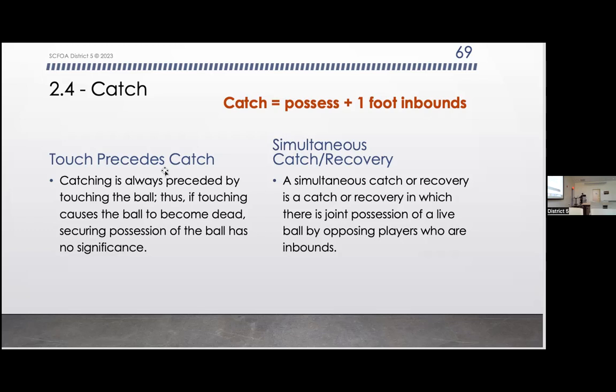This comes into play, all those plays we saw last week, where now a player being out of bounds, any body part touching, this is what that's talking about. If his foot is touching out of bounds, reaches his hand up while the foot is still on the sideline and touches the pass, doesn't matter if he catches it or not, it's dead as soon as he touches it. Simultaneous catch or recovery, it's when there's joint possession of a live ball by opposing players who are in bounds.